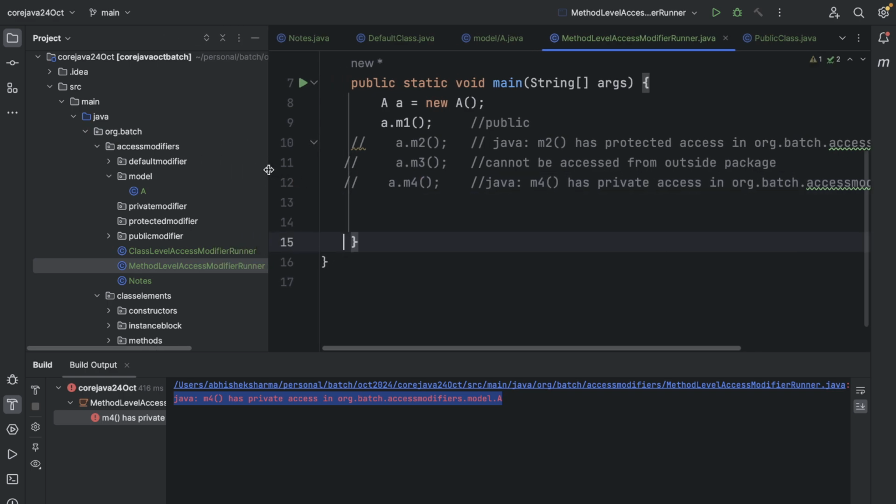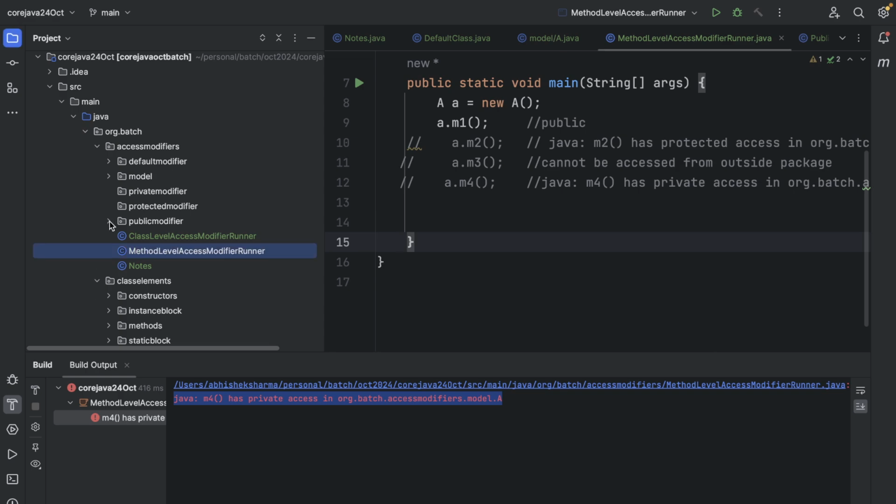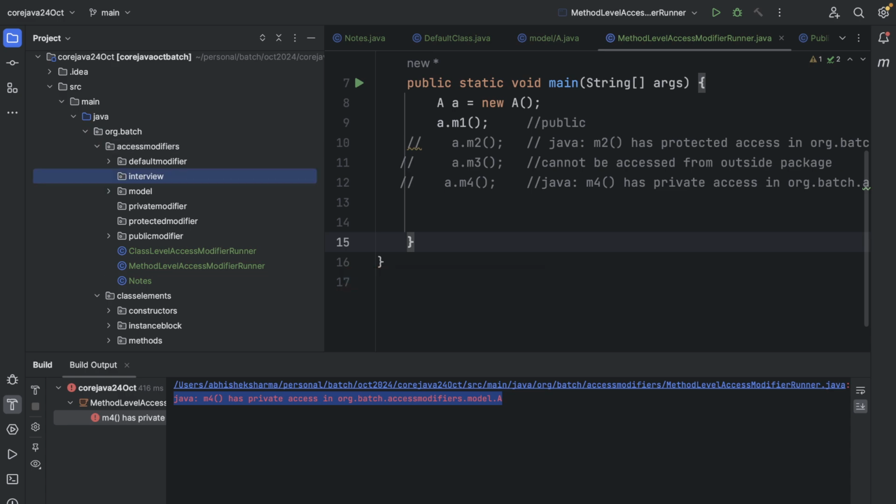The interview questions come from here. We will start the interview questions. There is only one tricky interview question, otherwise everything is way too simple, and it will be about protected access. Then there is another interview question associated with overriding, but it's not a part of OOPS, it's a part of Java: overriding access privilege.